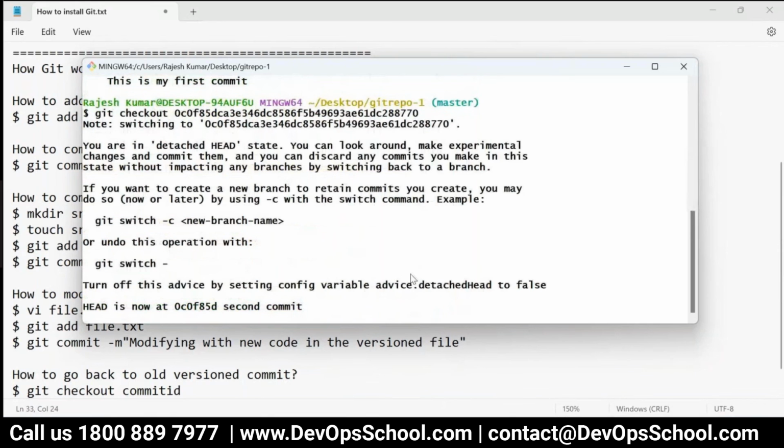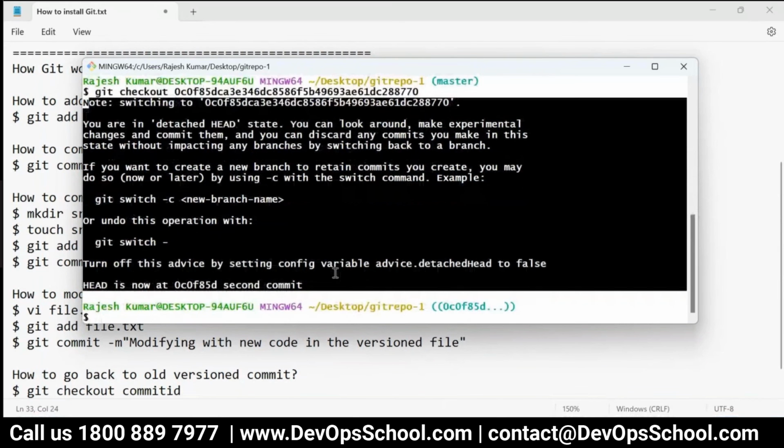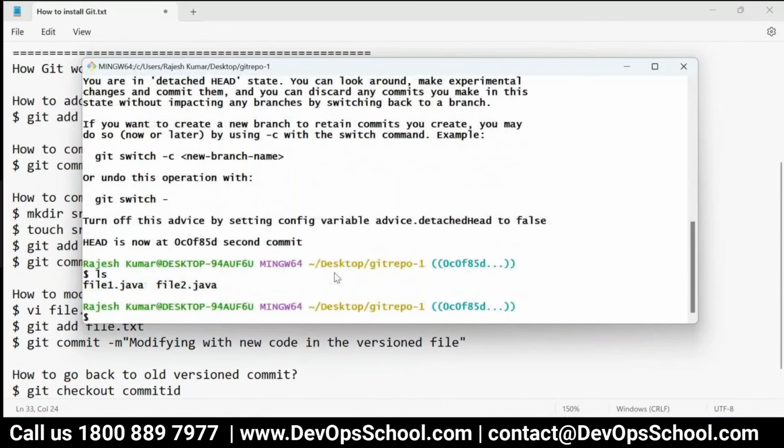Now you have got the message saying that you have checked out from the older revision, that's okay. Then do ls. See that this was the state of your repository at that time. That commit you added, remember that, all of you? Yes, so this was the state of it.